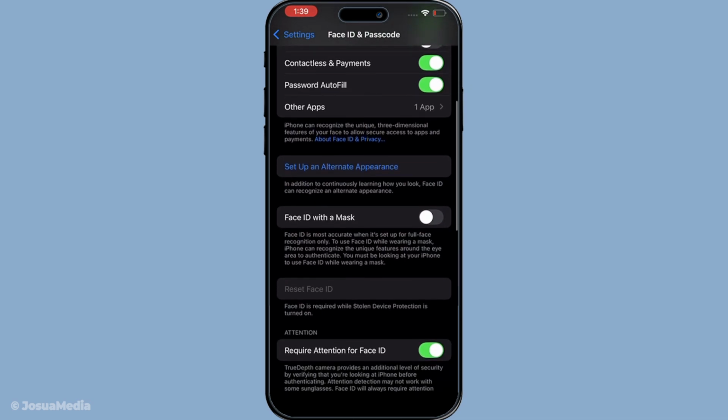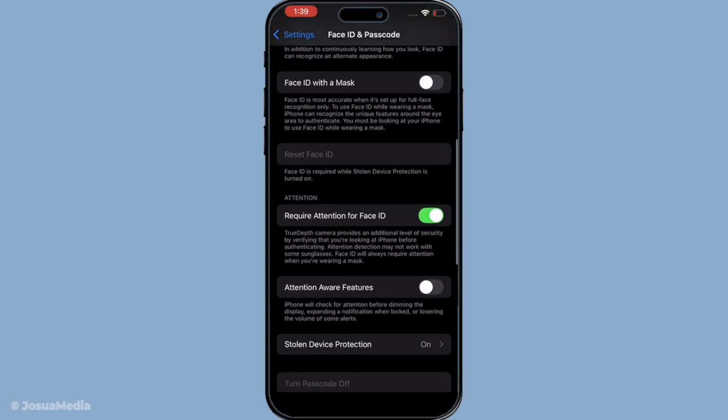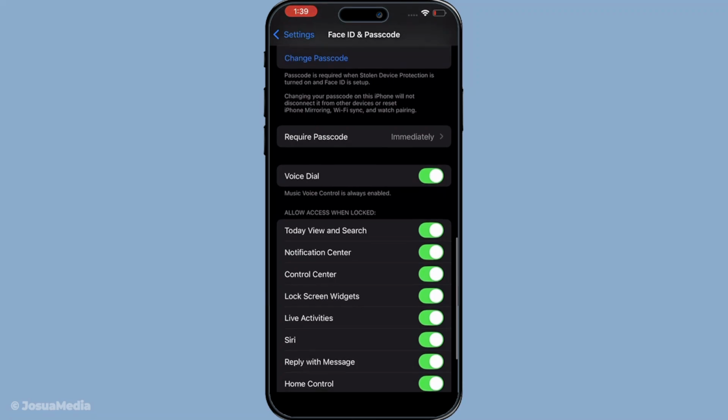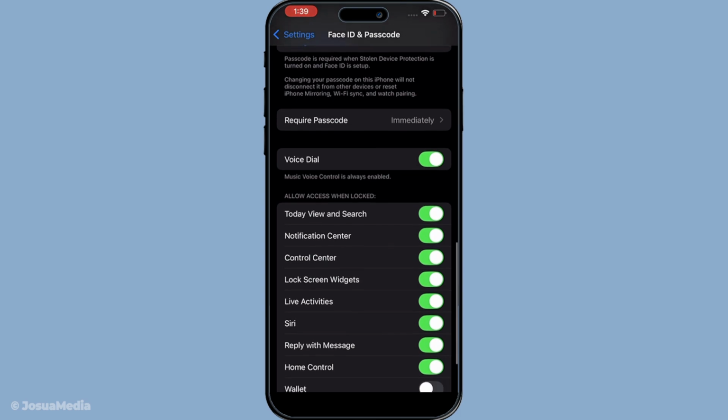The setting we're looking for is voice dial, and it's lower on this page, so at this point I'm going to scroll down. I'm moving slowly, reading the labels as they pass by, until I see voice dial. Okay, I see voice dial and there's a toggle switch next to it.